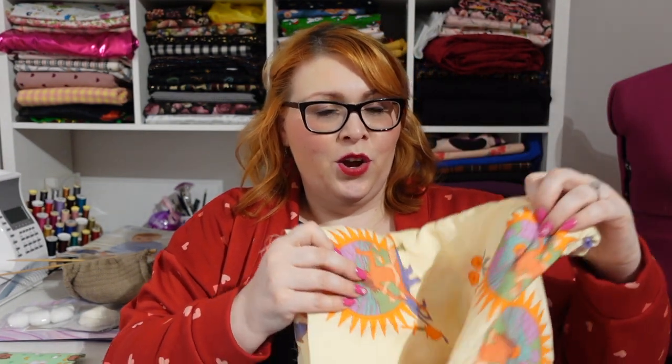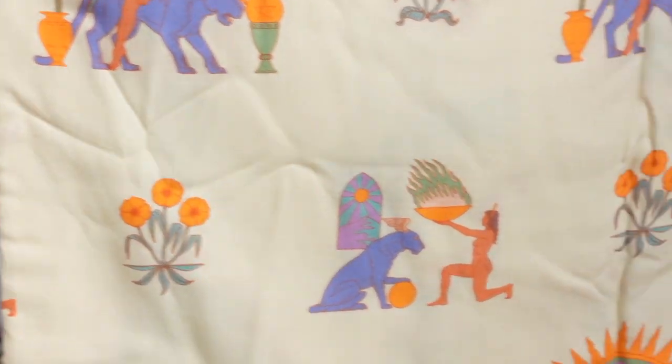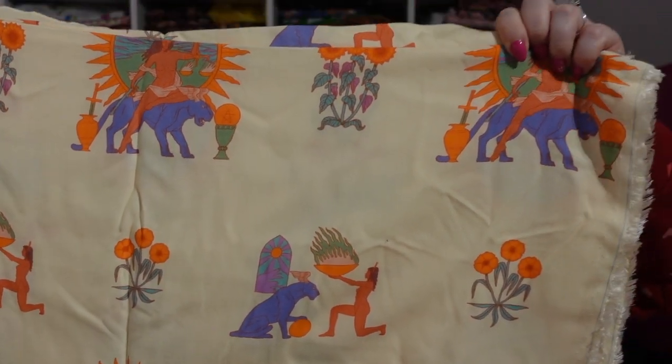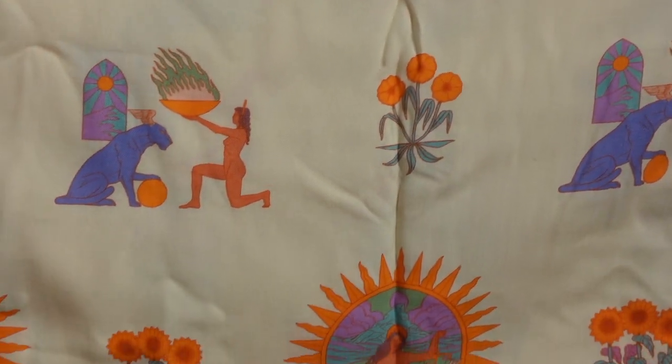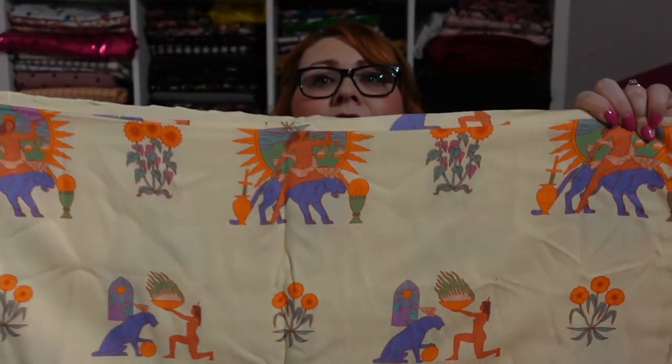But I have bought a couple of fabrics for myself as well. So one of the first fabrics that I have bought, if I can just pull it out of here without making a total mess of everything that I've neatly stacked in front of me, is this tencel from Rainbow Fabrics Kilburn. They have called this Powerful Awakening, and when you see the print on this fabric, you will understand why. Now this is not a color scheme that I would usually go for. It's much too light, and I am prone to spill coffee on this just by wearing it because it's a lighter color. But I thought this was absolutely stunning. I love that kind of orangey marigold color, the sunflowers on there. Just look at the figures. I thought it was really stunning. I can't wait to make something up in that.